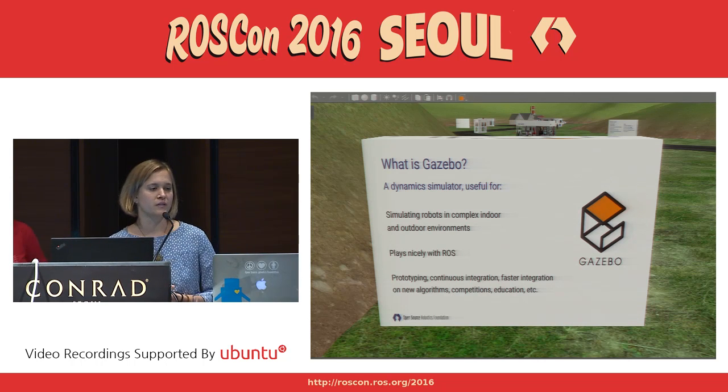So just at a high level, Gazebo is a dynamic simulator that lets you simulate robots in indoor and outdoor environments. And the idea is that a simulated robot is the next best thing to having a physical one. With a simulated robot, you can very quickly, easily, and cheaply make changes to your robot and your code and see what the outcome is. So if you have a robot that runs ROS, the ROS code will run the same in simulation as it will on your physical robot. The actuators and the sensors will all behave the same way. And again, the benefit there is that you can very quickly iterate through changes in your development process.